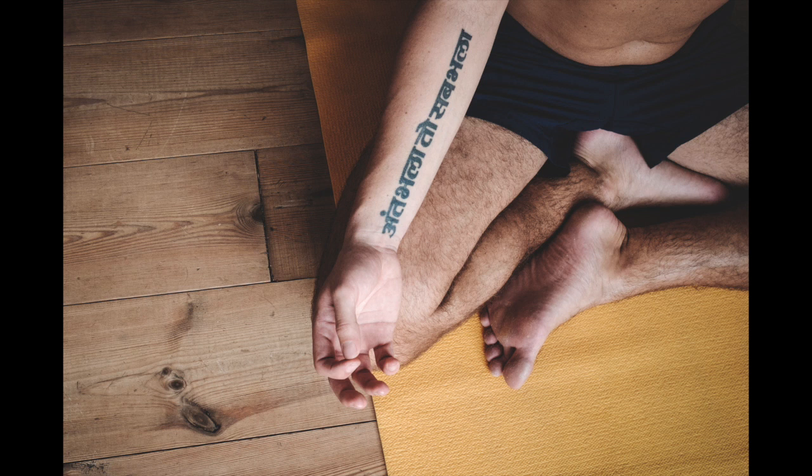Hands to the floor. Step back to downward facing dog. Eyes forward, either step or float the feet between the hands and forward fold. Inhale, lengthen spine forwards to flat back. Exhale, forward fold. Inhale to chair. Exhale, come all the way up to standing. Grab a sip of water, if you need a sip of water now.